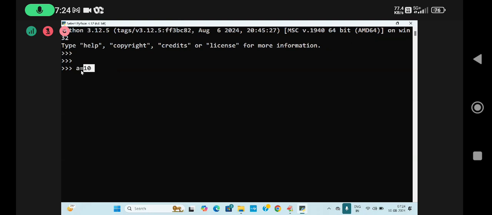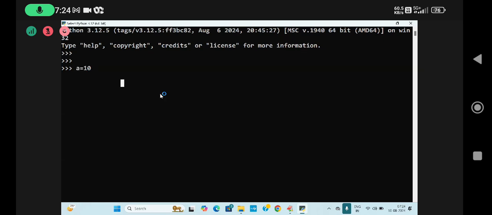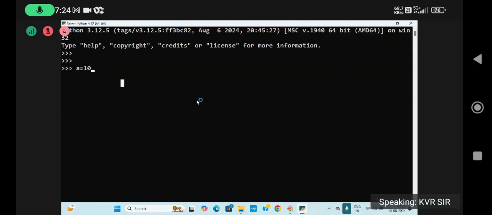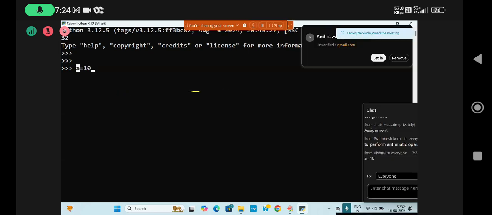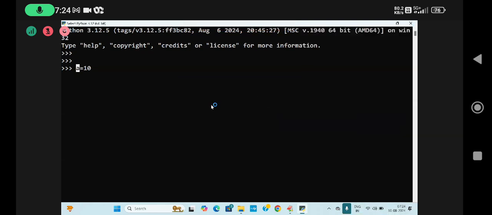The value 10 is assigned to the left side variable here. So the meaning of this entire thing is, A is equal to 10, the value 10 is assigned to the left side variable. So the operator single equal to is called what? Assignment operator. It is called the assignment operator.